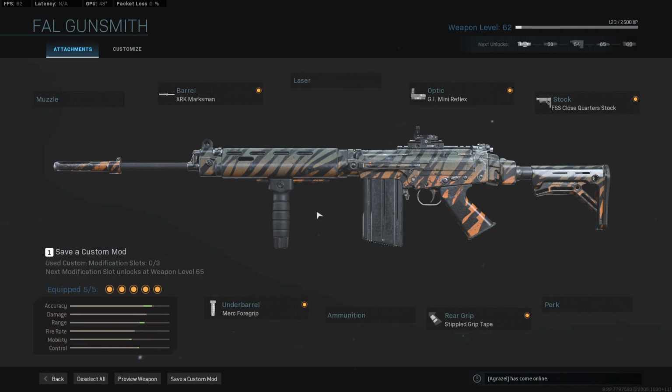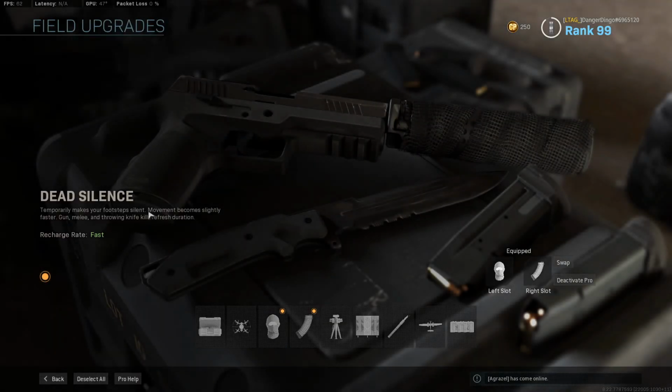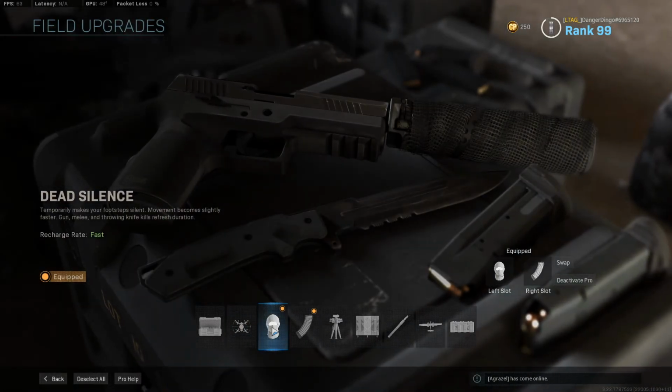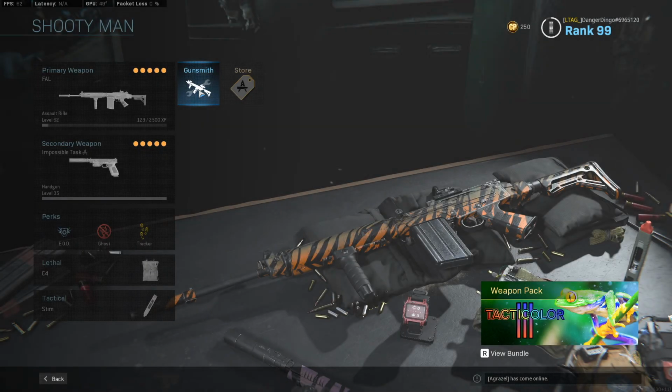Very, very fun class to use. A little bit tricky sometimes to hit those shots through cover, and if someone's running behind a car or whatever, it's a little bit difficult sometimes, but very, very fun class to use, especially when we throw on the stopping power rounds, which I don't think I've mentioned yet as a requirement for this particular class. If you go into your field upgrades, I usually run dead silence anyway, and then stopping power rounds is very, very powerful. But as I said, we're going to jump into some gameplay here and we will see how we get on.